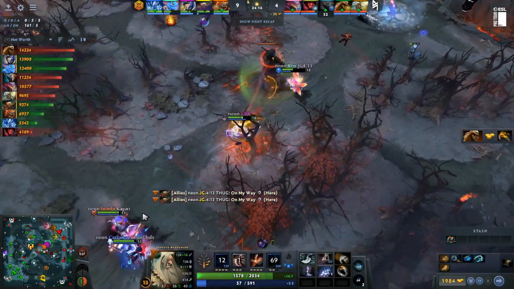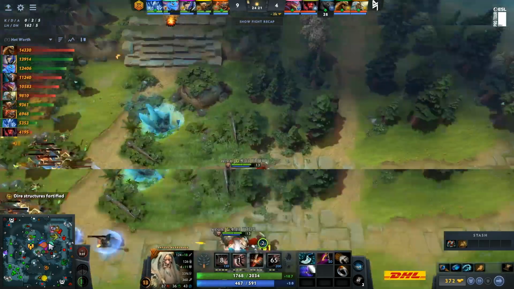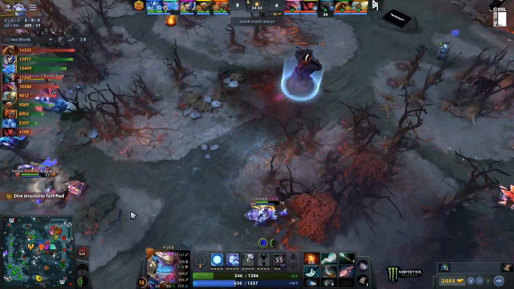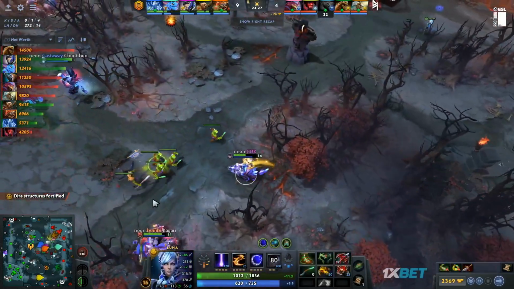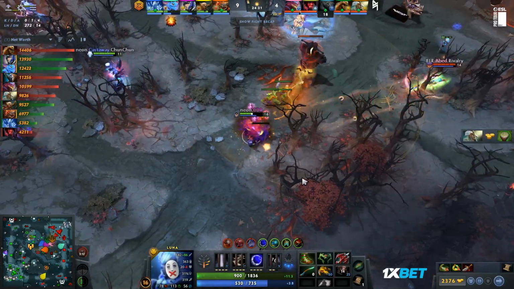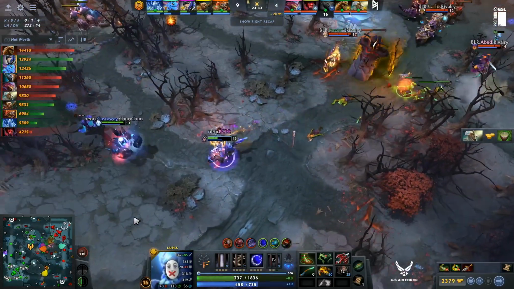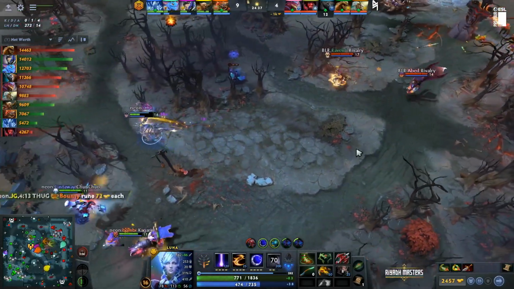Bottom lane being pushed in. They use 3 ultis for 1 kill, so you gotta get tier 2 and then back. You should at least get the tier 2. You have your Luna. They're coming to defend it. Yeah, you know Neon doesn't have the big ones, so they're gonna let it slide. No, they're really strong at the moment.